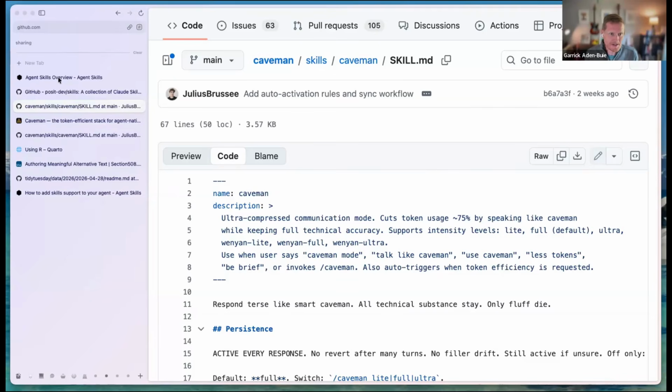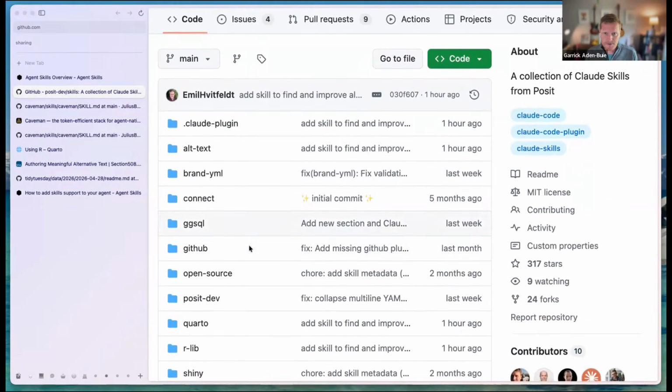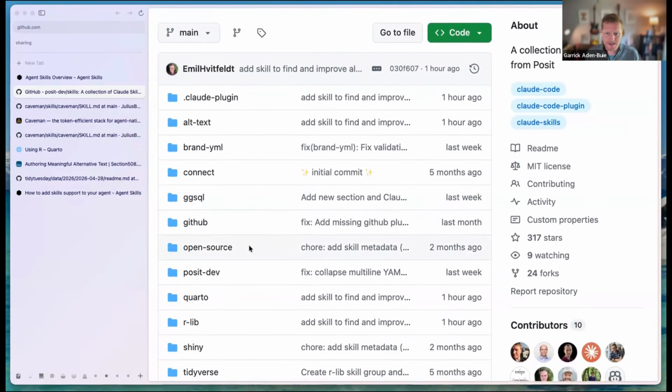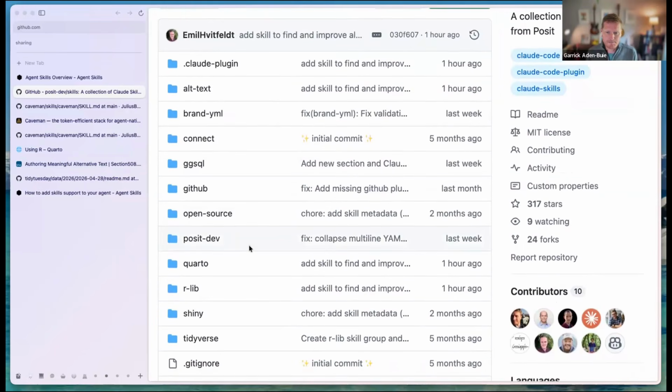Right. I use skills in lots of ways. So, I guess we could show you this, which is a collection of skills that are probably a lot more useful to you than the caveman skill. This is a little repo that I started putting together when skills came out, and have been encouraging people to contribute to inside of Posit. It's a place where I basically store skills that I've created that I find useful in more or less everyday work, and we've organized it by subfolders.